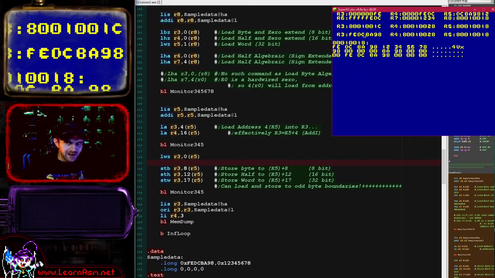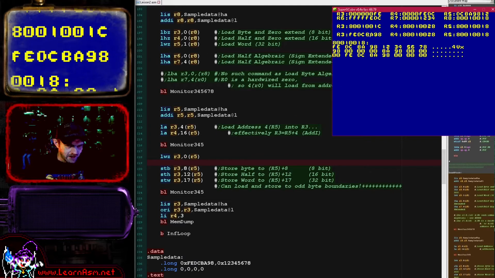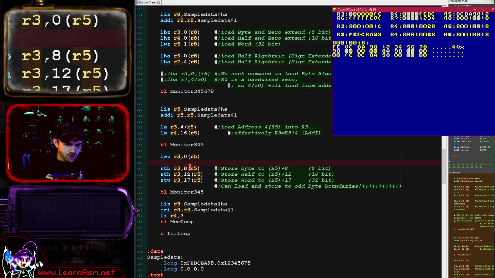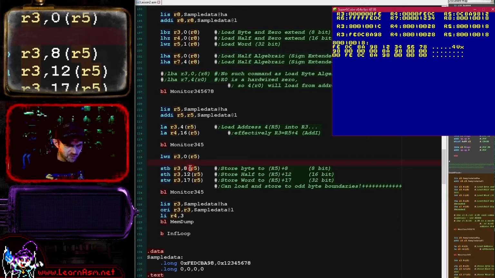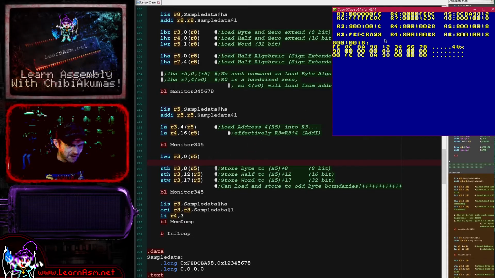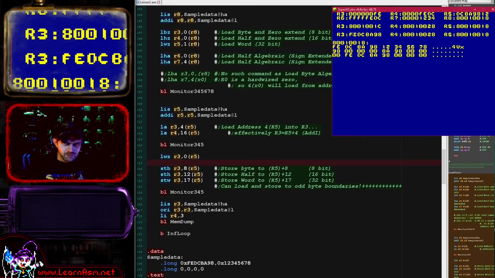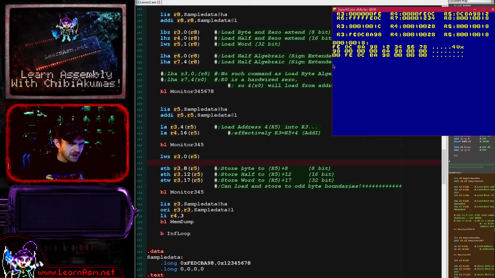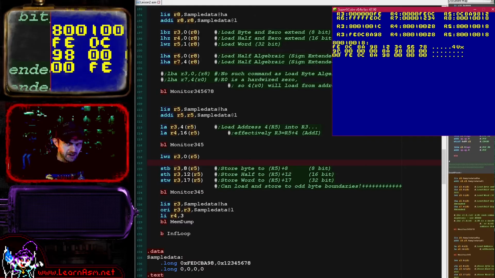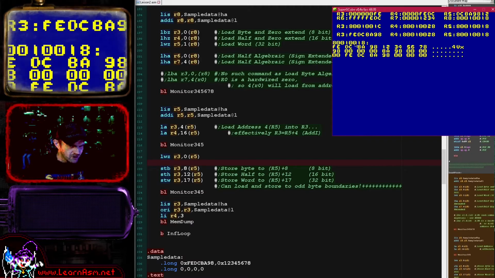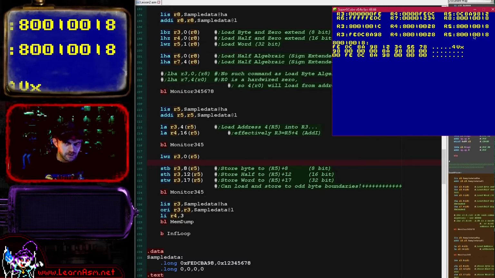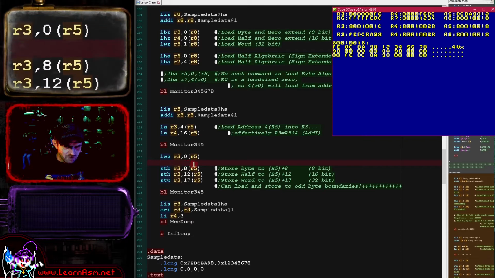Anyway, what we've done here is we have this value in R3. We've loaded in the value basically FEDCBA98, and we are going to store that in various ways to various addresses. So firstly, we've stored the byte to an offset of 8. This will store only the lowest part of this register, because the byte part is the 98 part there, if we're only storing 8 bits. And you can see that has been stored there, 98, and that is an offset of 8 from this address here, which was loaded into R5. You can see that address is loaded into R5 there. So that's when we stored a byte.